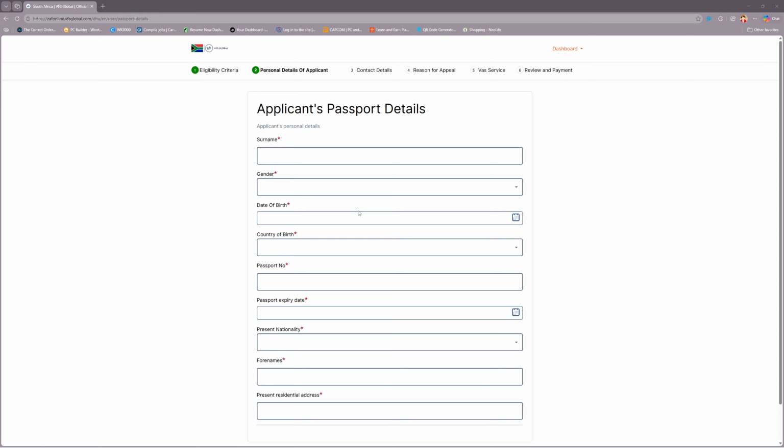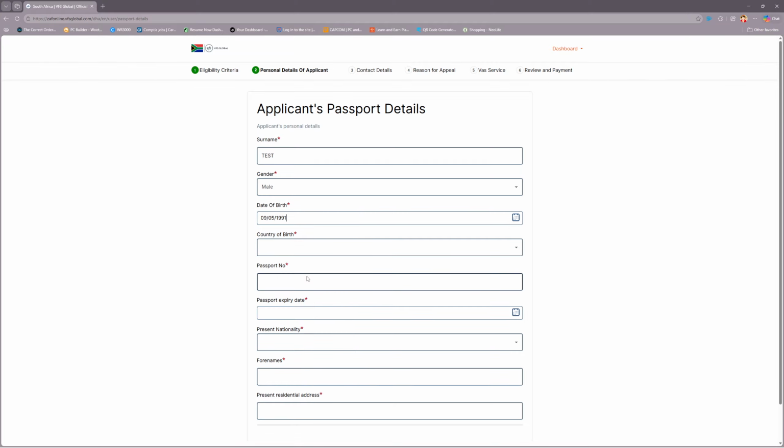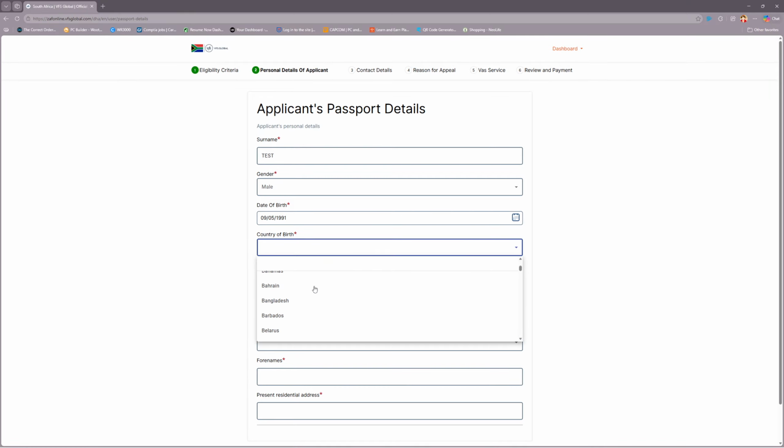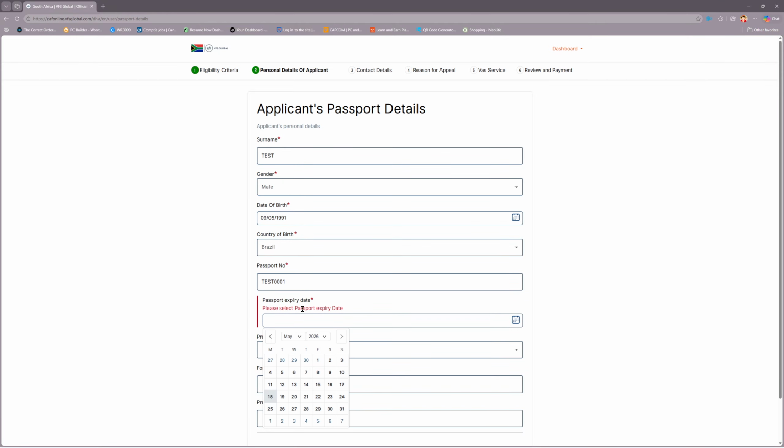Then from here, as I have entered the details from a previous application, you write your surname, you choose your gender, date of birth, your country of origin, I'll just say Brazil, passport number, test 0001, passport expiry.